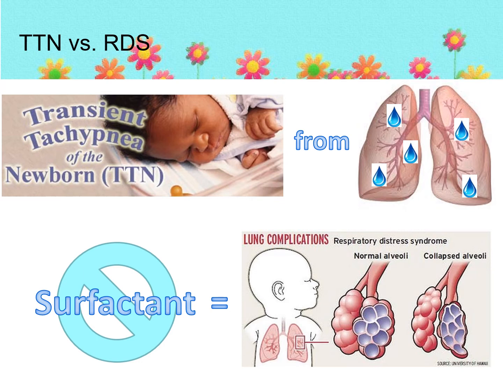Okay, so once again, we're going to diagnose RDS with chest x-rays. And we want to make sure that we rule out any underlying causes like infection or sepsis in this case. Okay. Now we may want to try to prevent RDS if we know we're going to have a preterm baby.